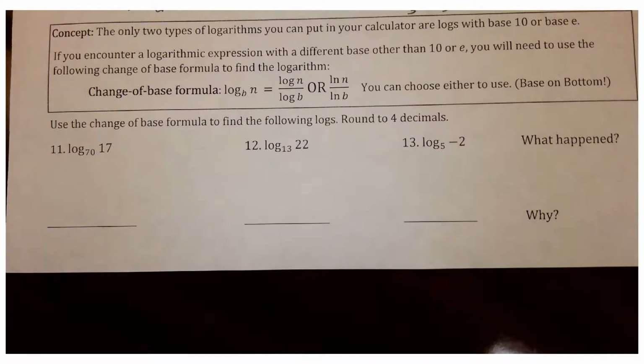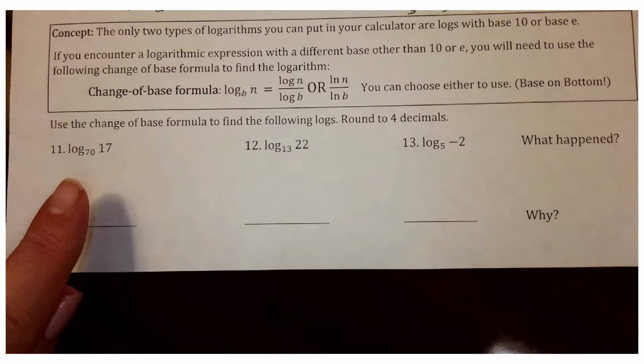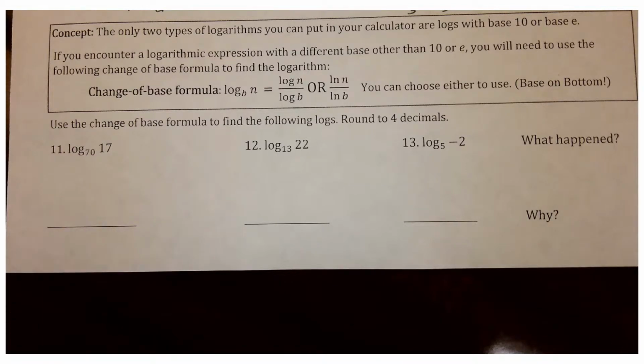Some calculators will allow you to type these types of logarithm expressions in, and some calculators will not. If you have a calculator that does not allow this, then we can use this very simple change of base formula. I want to change this logarithmic expression with a base of 70 to a base that I can put in the calculator. There are only 2 types you can put in most calculators: common log, which is base 10, and natural log, which is an understood base e.